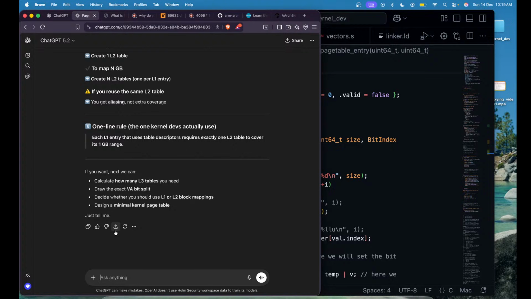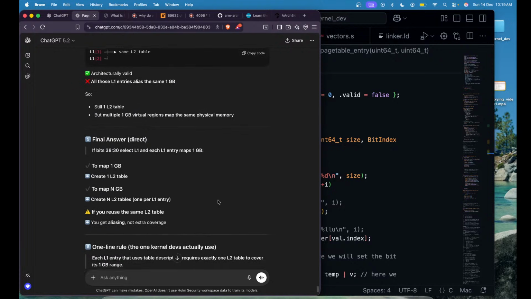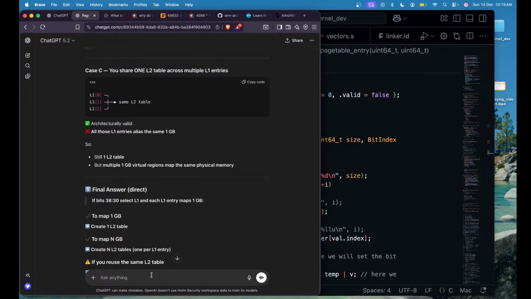Where do I put it? I have no clue. First of all, this table has to take 2 MB of memory, I guess. So this L2 table has to take 2 MB, right?